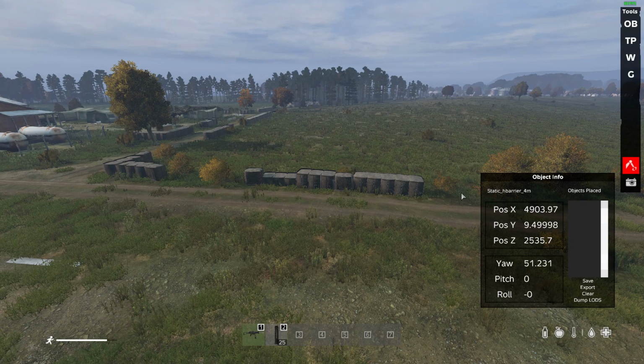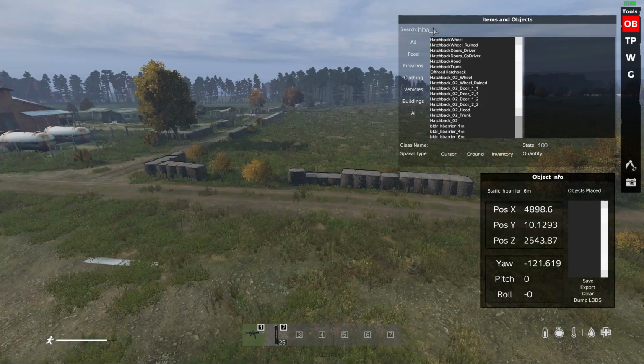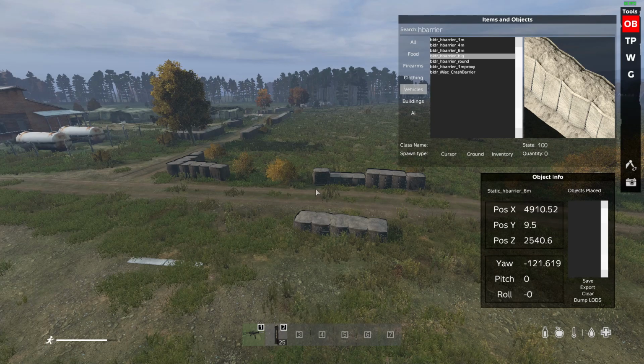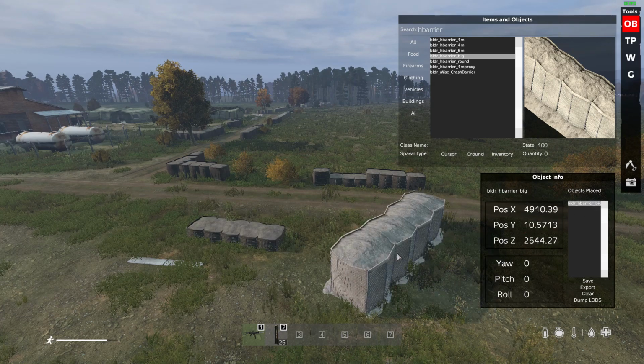But now with the static objects build a statics, I can get the names, and I can think, okay, I want this barrier 6 meter one. I could just type H barrier, and they all come up. You could just type in the name and get it, and then place it on the map, and it doesn't interfere with what's already placed because this moves them. I'm not copying them. I'm not making extra. This, I'm making extra, look. So it gives you names of items already placed on the map.